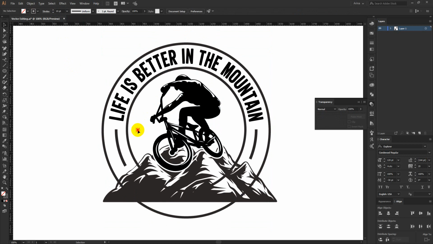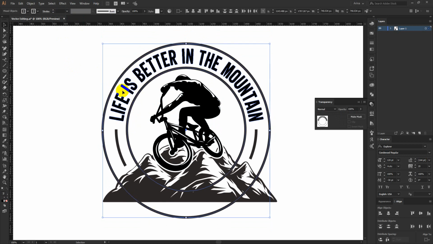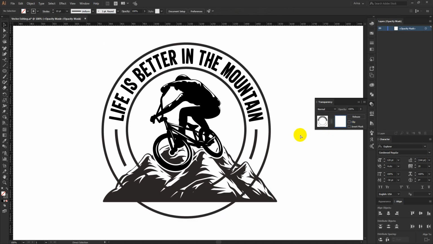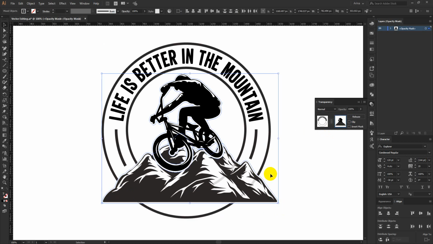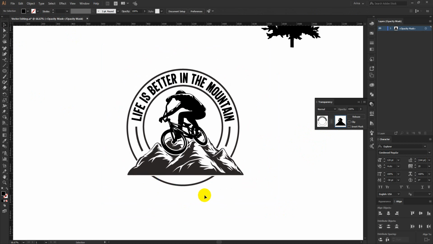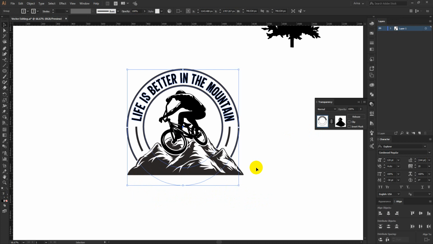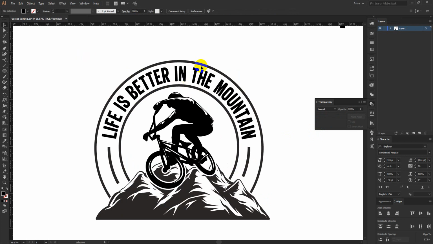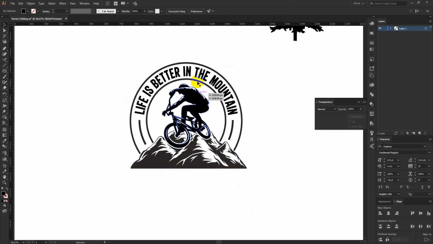Now I am going to select these three texts and these two ellipses, making them a group, then transparency, and pasting that mountain's offset path inside here, and I must make them black. So as you can see, they are now black, and of course these areas are still visible. So I can simply take my pen tool here to hide that. Now this is my design with those vectors and with my text.